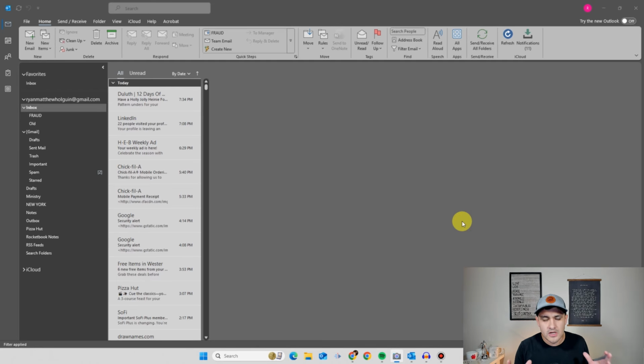So this is a really simple rule or sort of hack that I use that Outlook offers as it relates to rules. If you use Outlook at work or in personal, this is my personal email, so this is just going to be related to me personally. I'm going to set up some rules here, but I apply this at work. Let me just show you and stop talking. What I'm going to do is have Outlook file emails as they come in from specific recipients, so I don't have to just filter through my inbox, and it's just going to help me think through things a little bit better.